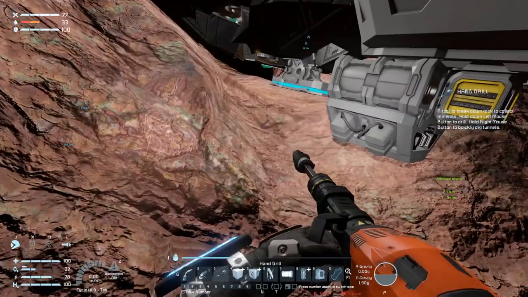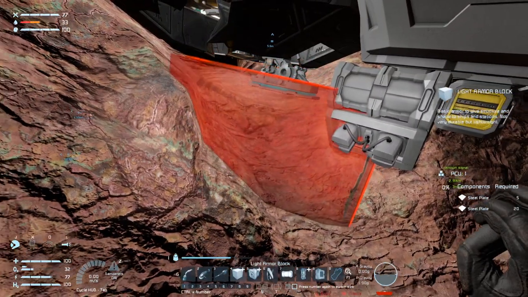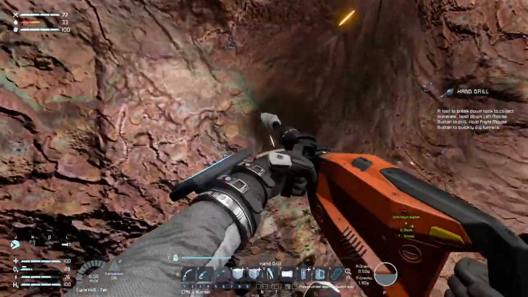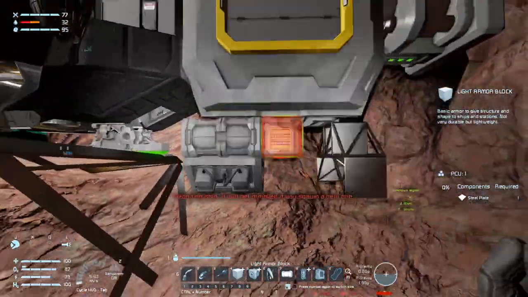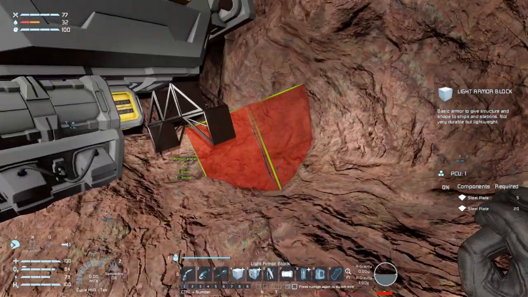See if I can get an armor block in here in such a way that landing gear can attach. Basically what I was trying to do when I accidentally detached it a while back. Yeah, there we go. So now I can drill quite freely around the other landing gear because it's locked to this grid, to this block, instead of locked to the ground.